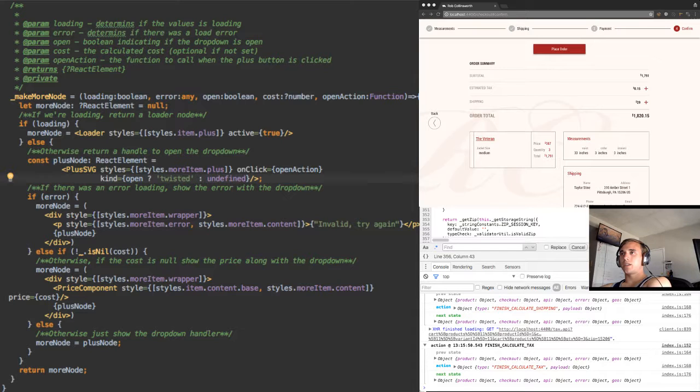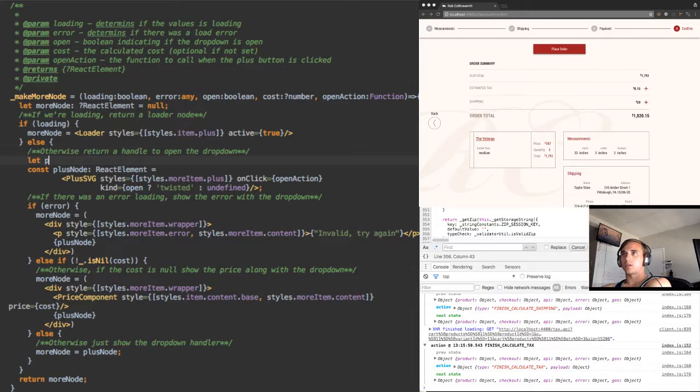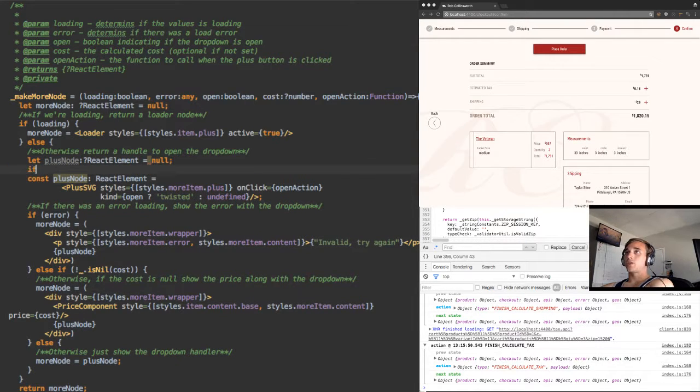Okay, so what I'm going to do here is, I'm a little hesitant to do this because it seems a little bit hidden, but let's go like this. Instead of defining plus node as a constant, which, if something's not going to change, it should be a constant, I'll define it as null. And then I'll check my props.